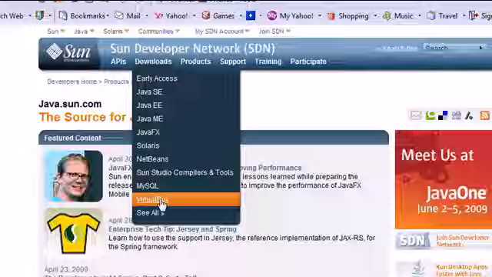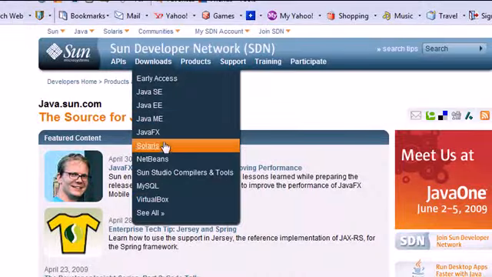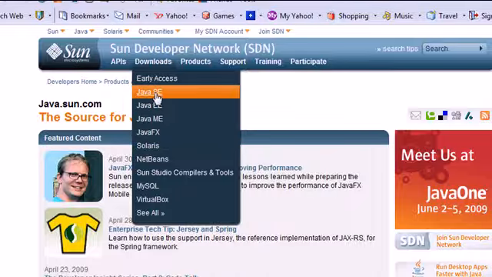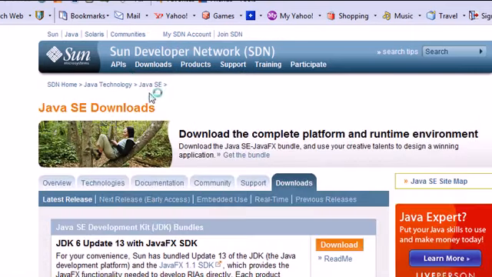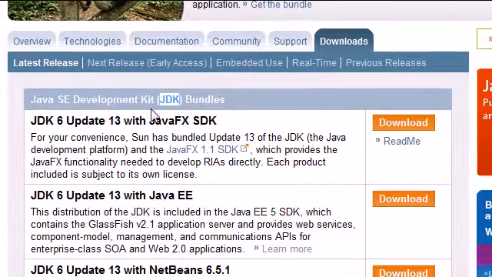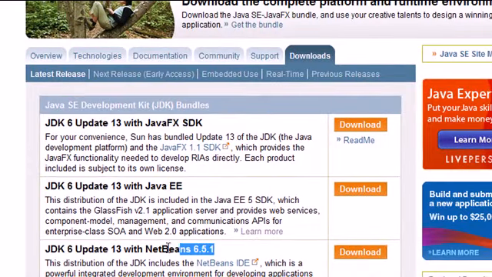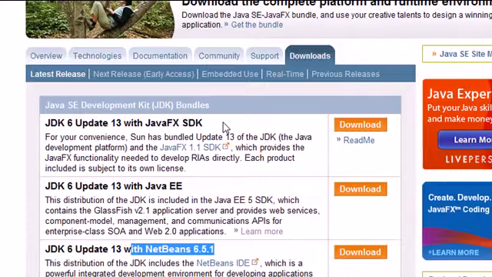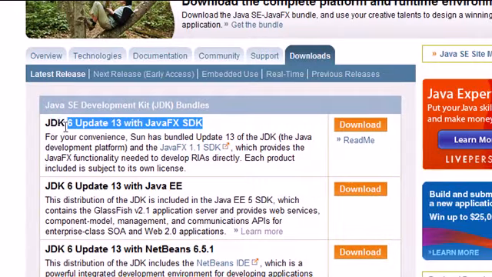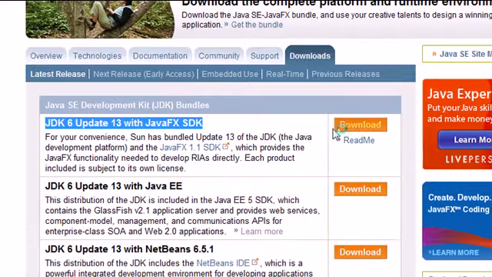And this is going to give you a bunch of different Java editions to download. You're going to want to go to the Java SE link, and this stands for Java Standard Edition. So go ahead and click that, and what we're looking for is something called the JDK, and this stands for Java Development Kit, so we can write and compile Java programs. Now we just want the top one, which is the standard one. This EE stands for Enterprise Edition. This NetBeans is something else. We don't want that. So just go ahead and find the standard basic edition and click download.